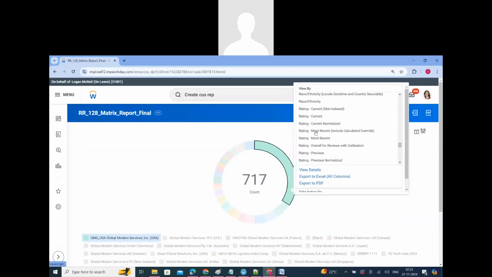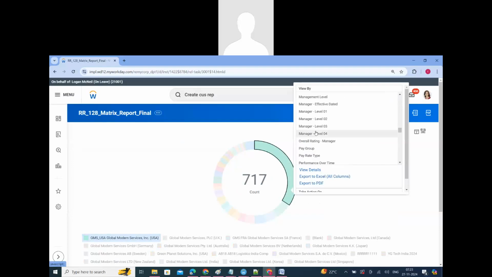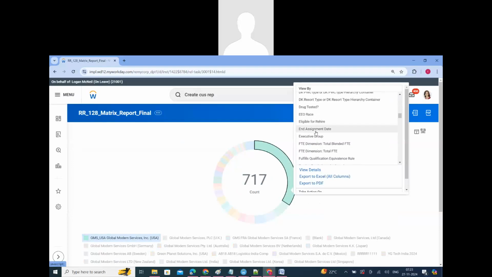All these view by options are coming by default based on the data source behavior.